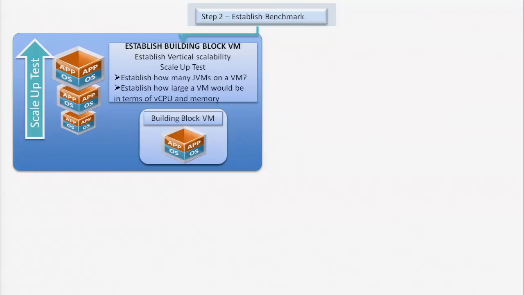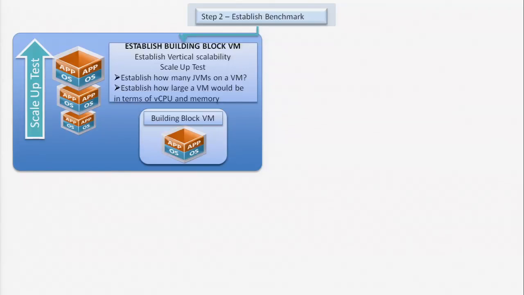And on those JVMs, you want to know the mix of the application workloads. Some application workloads are throughput bound, others are latency sensitive and more response time bound. To give you an example, I may pick a VM that's 2 vCPU and put 1 JVM on it, and then I may put 3 WAR files that represent 3 applications that I know always go together. I've certified it as a building block VM. It has 1 JVM on it. It could have more JVMs. There's no hard and fast rule.